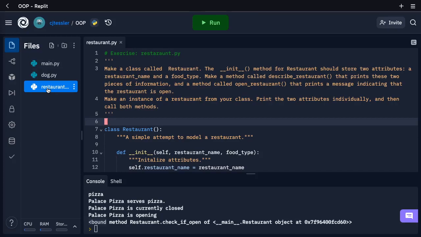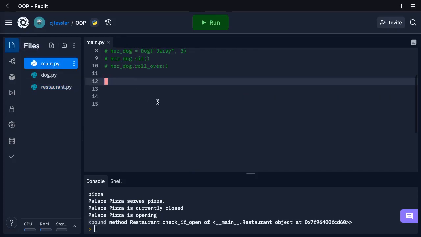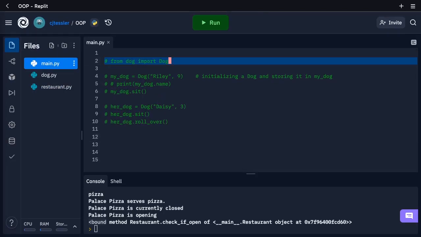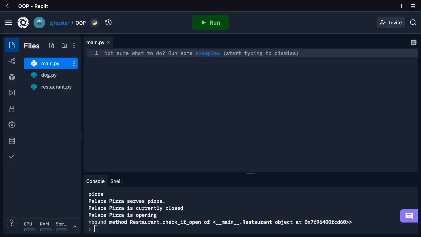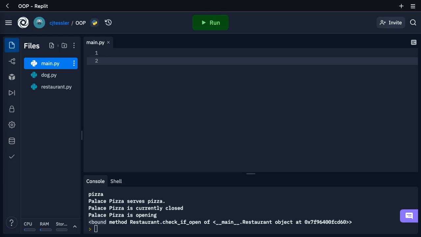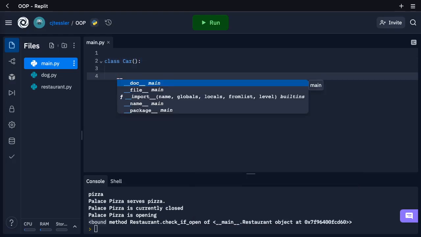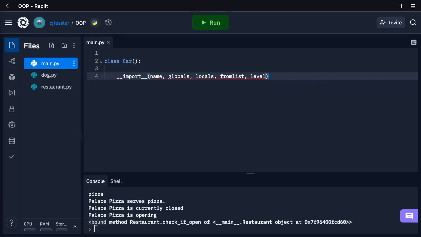Okay, this example might miss a little bit, but it has a few good scenarios. Let's go ahead and reset main right here, and define a car class. What is the keyword we use to define a class? Well, the keyword is class, and we'll call it Car. And then when we initialize it, we'll go ahead and define init with self. Oh, I forgot my def. So def. All right, what are some things that we typically talk about when we are talking about cars?